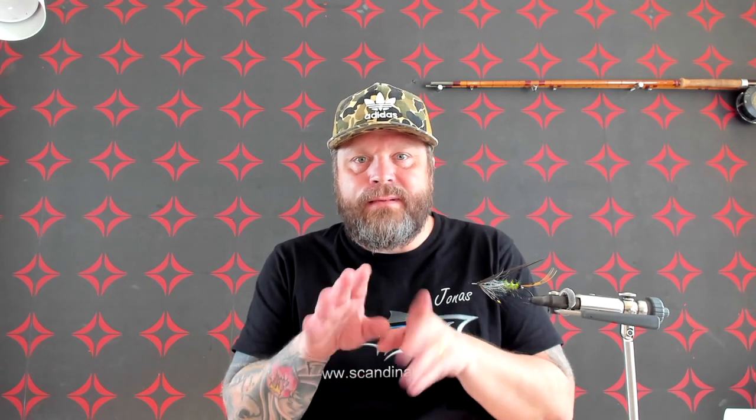So that's how you tie this lovely Balmoral dry fly, at least how I do it. There's I think 4 or 5 different versions of this fly. And I did set the wing quite high, because then, you know, it fishes better in my opinion, because if it's really, really low, there is not much going on there, but that's my opinion as well.